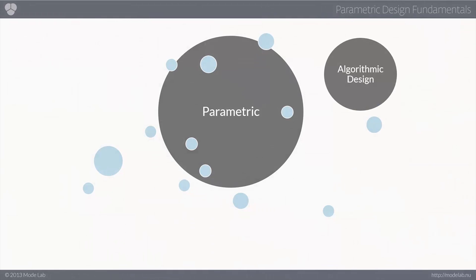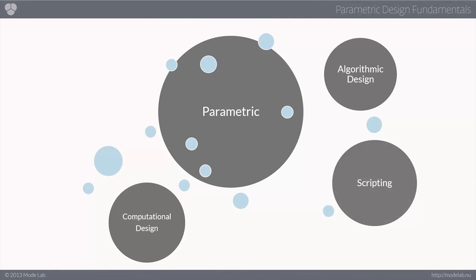Take, for instance, the term algorithmic design, or the use of step-by-step procedures or algorithms as a primary design methodology. Computational design, which pertains to developing and/or applying computational approaches to problems that actually originate in design. Scripting, or to create scripts or programs, either textually or visually, used to execute a series of tasks or routines. And lastly, associative design, which is to just use relationships or associations as a primary driver in your design process.